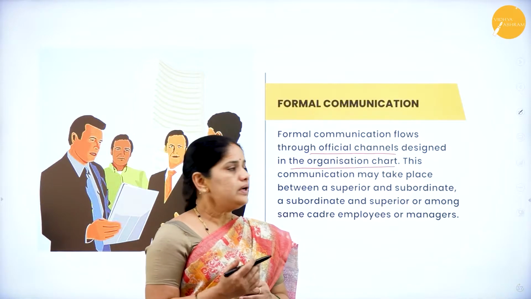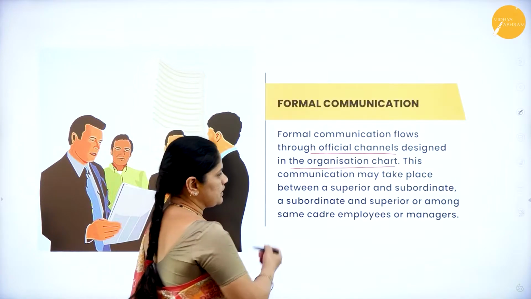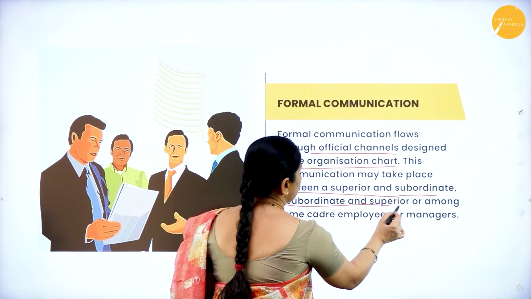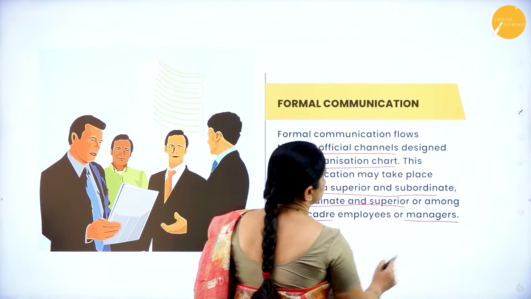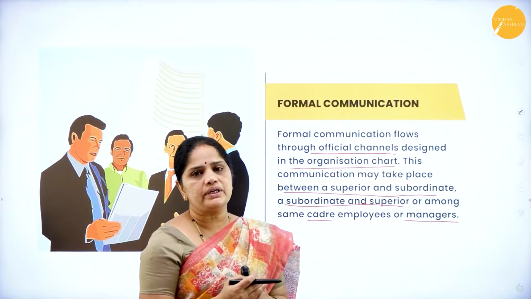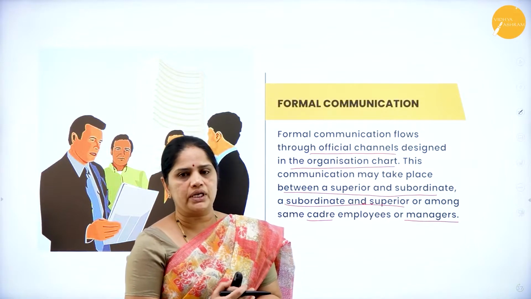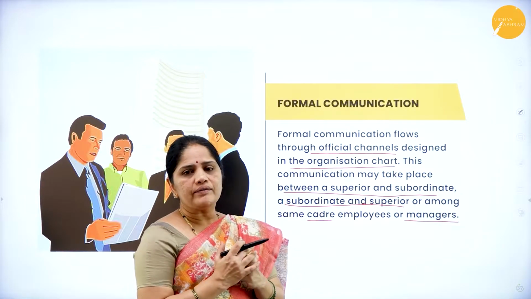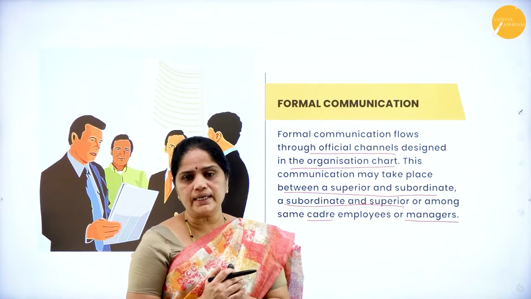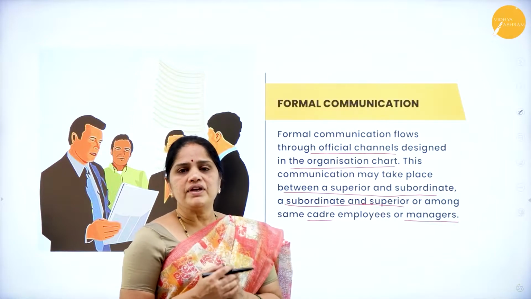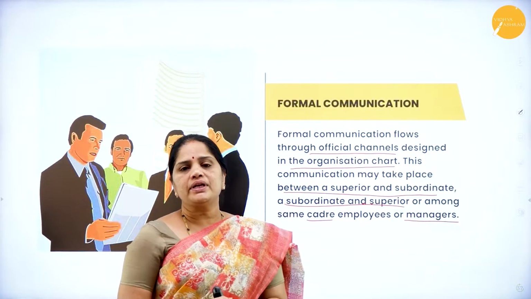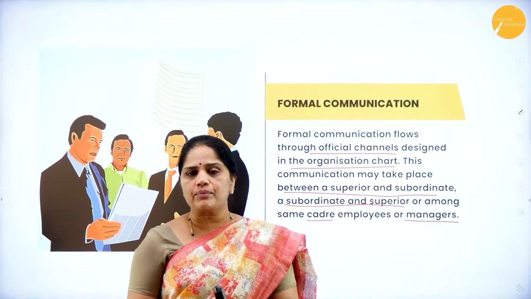In continuation of the meaning of formal communication, communication may take place between the superior and the subordinate, or a subordinate and superior, or among some cadre of employees or managers. Whether it is between the superior and the subordinate or between the subordinate and the superior, all this will be included in formal communication. Formal communication will be related to the job positions, or between the authorities of the particular department.